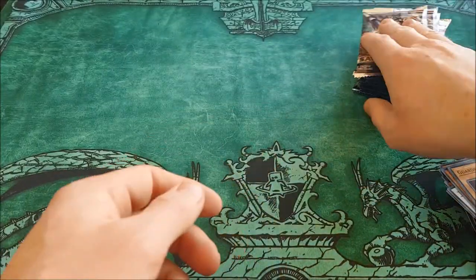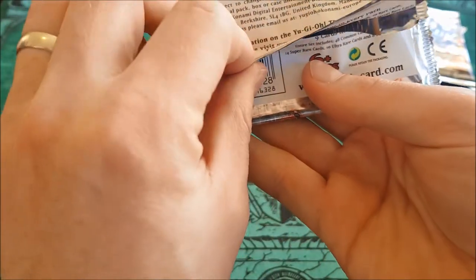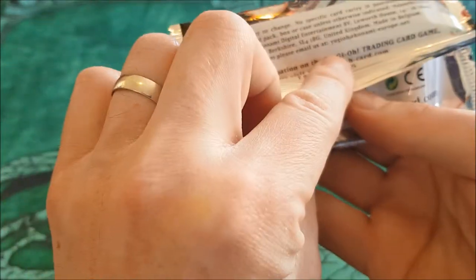On to the next one. Let's go from this pile. What does it say? 9 cards in every pack. Nothing else. Oh! United Kingdom.